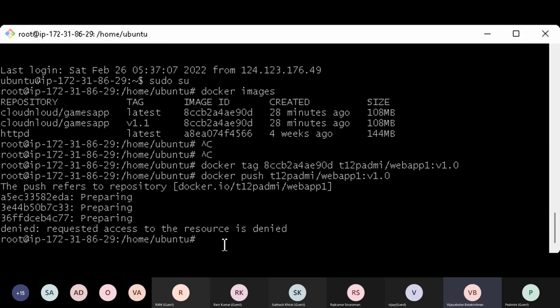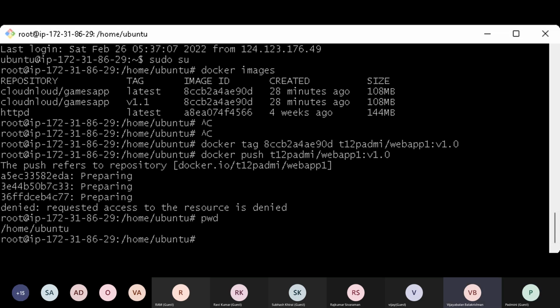So wait. First, I will understand your environment. So your Docker ID is T12 Padmin, correct? That's right. Okay. So now, can you check Docker? Type PWD.